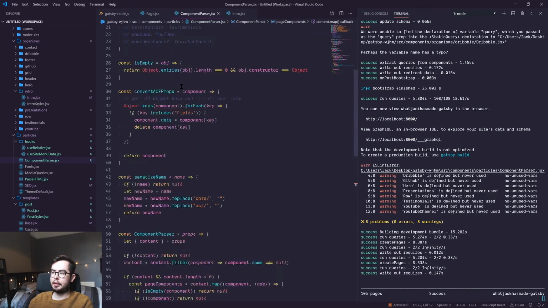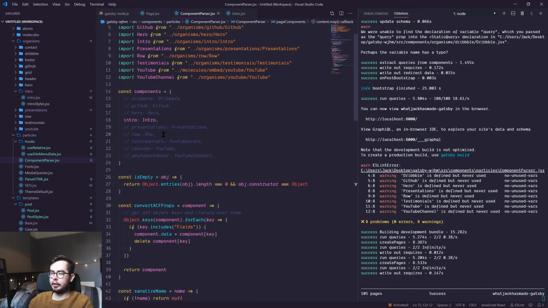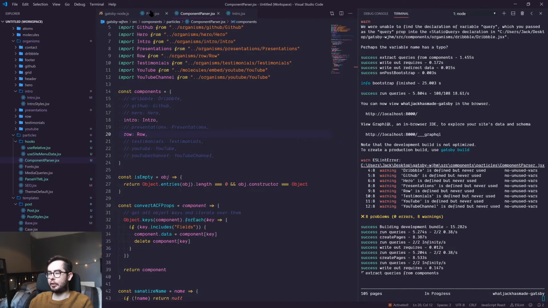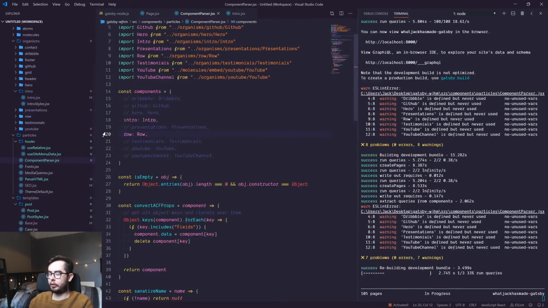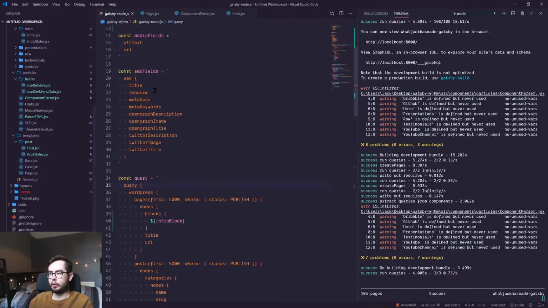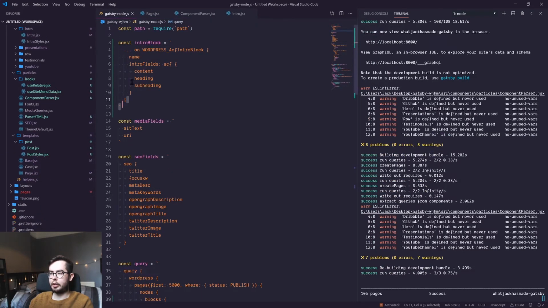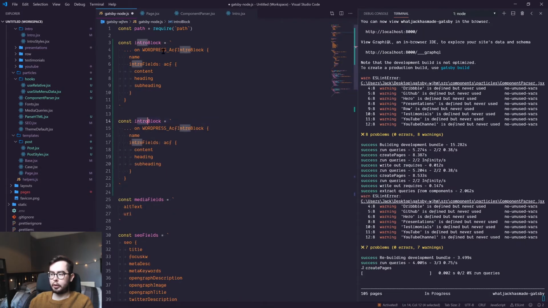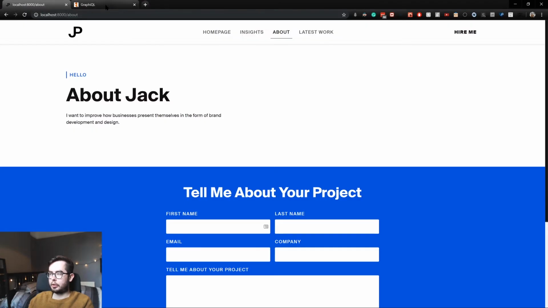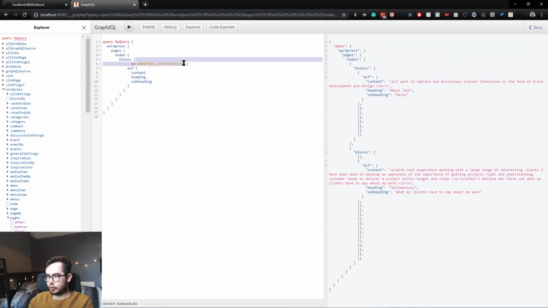So we'll go ahead and actually have a go at creating another component. This might break some stuff because I haven't refactored some of the components from my old setup. So we're enabling the row component, but we'll also have to go into our create pages application and create our own row block template. So we'll go into our GraphQL schema and create the query.